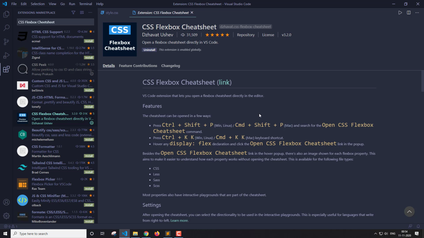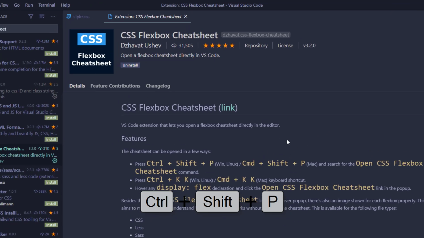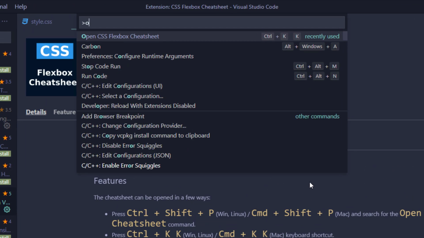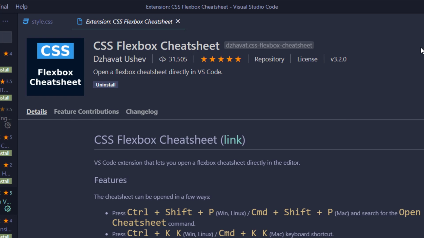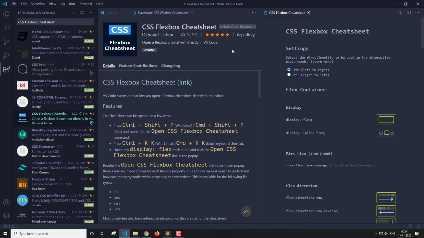They don't have to visit websites every now and then, and they can directly refer to all the different Flexbox properties right here in the VS Code. How they can do that is they just have to open the command palette with Ctrl+Shift+P and write open CSS Flexbox Cheatsheet, and this is going to open this.